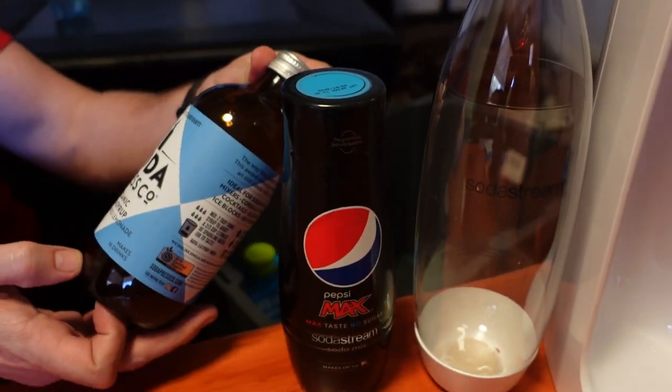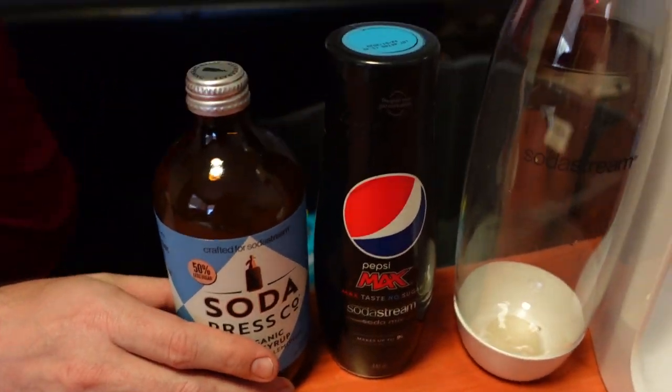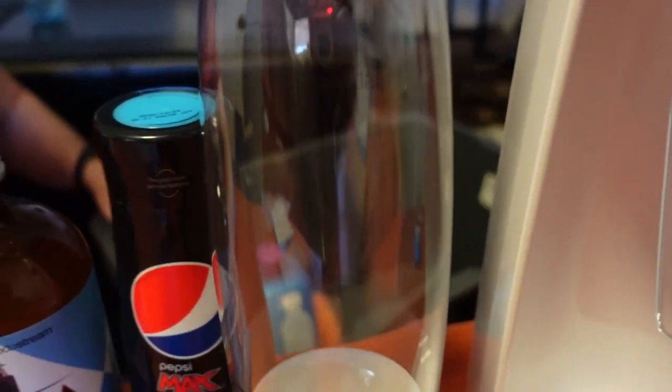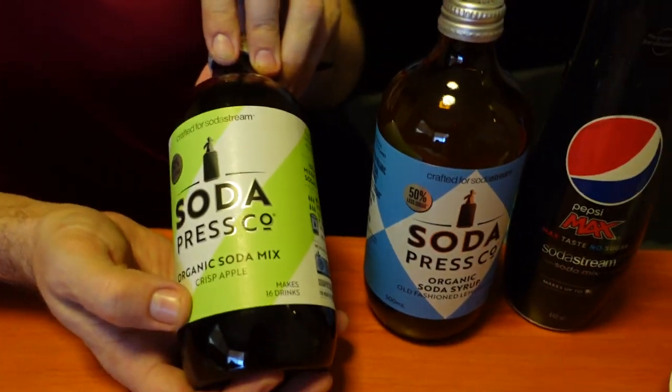So now we have, this one's old-fashioned lemonade. So again, I think all you do is you carbonate the water first. I think there's a line here. So you carbonate the water and then you add how much you want. There's a line here, guys. Let me show you where the line is, if it's clear here in the camera. This one, guys, as you can see here. Let me close it up for you. It's about another 840 ml.